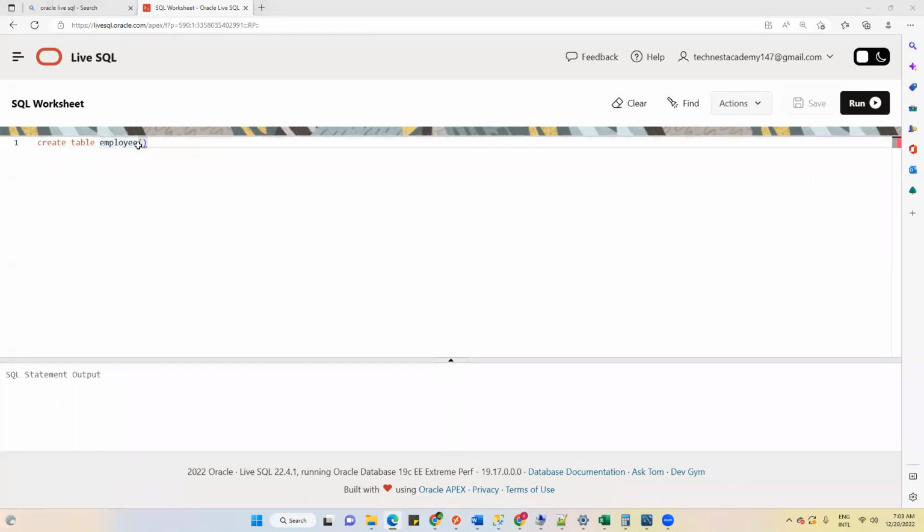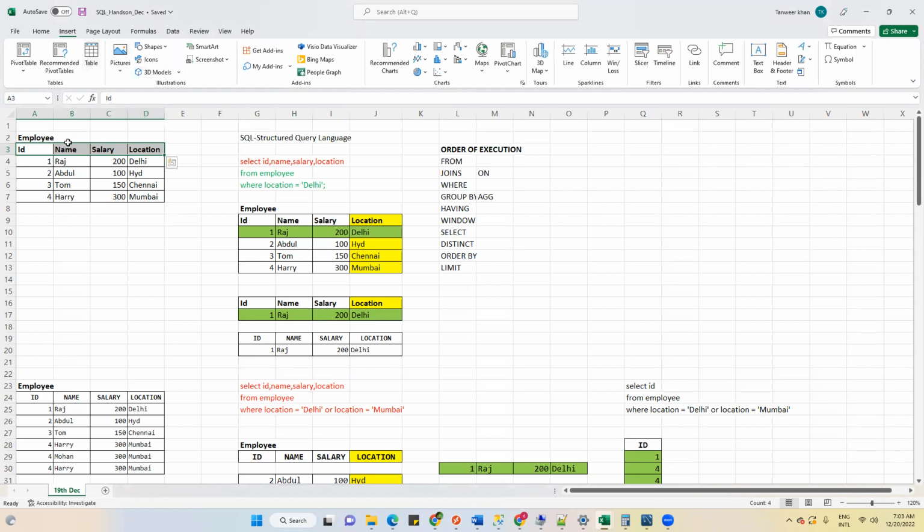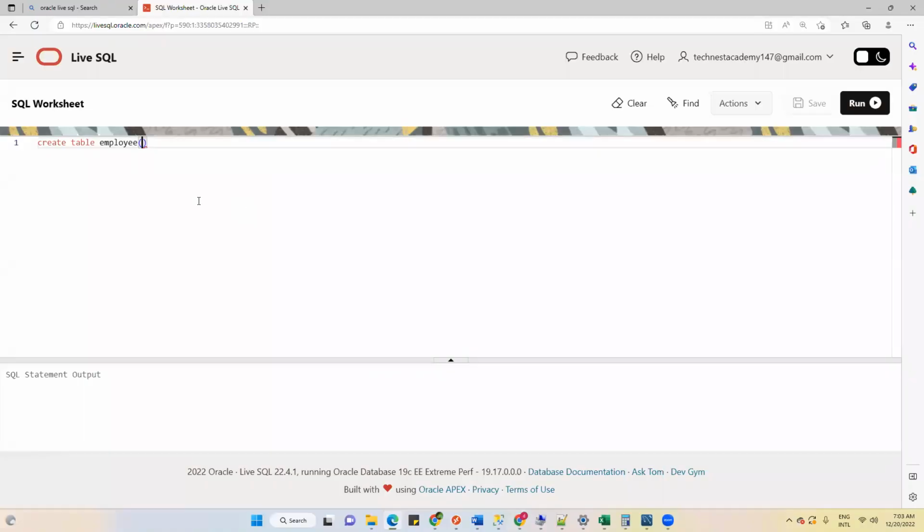After that, you have to write the columns. These highlighted in blue color are known as columns. So in this table, how many columns do we have? 4 columns.